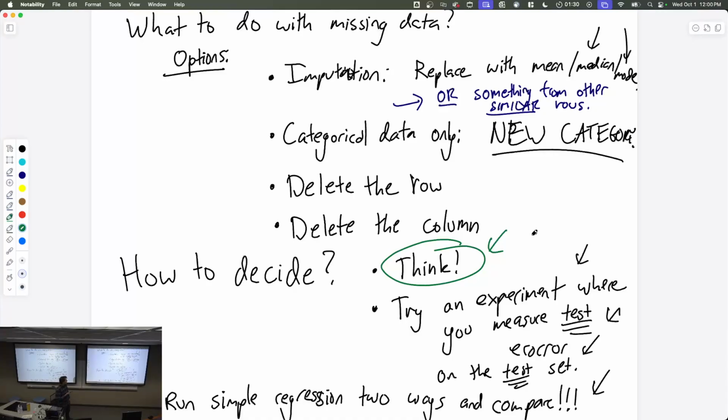That's right. So the way I would deal with it in that situation is, you want the test set to be representative of the train set. You want them to come from the same distribution. So if you have issues with missing data in your test set, you should have the same issues of missing data in your training set as well. And whatever method you're using to make a prediction on the training set, you should do the same thing on the test set.